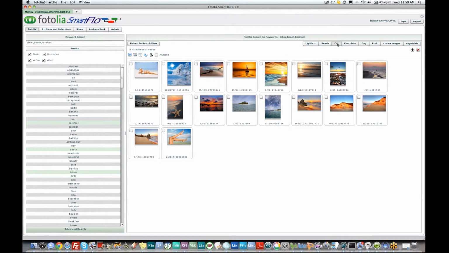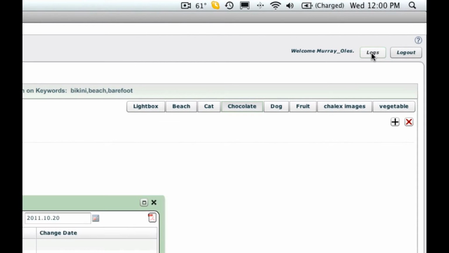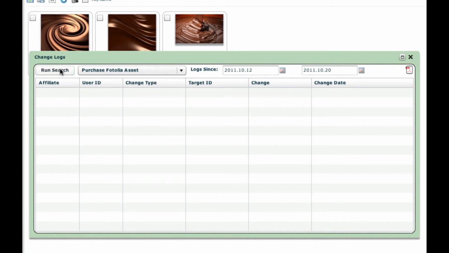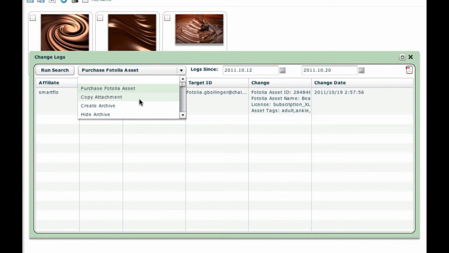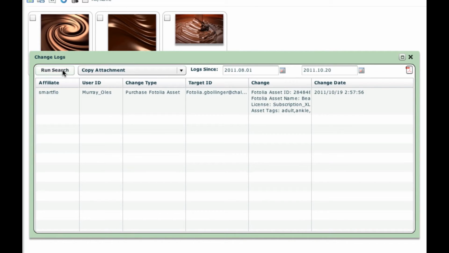So this has given you a kind of just a quick brief overview. You can see we've got lots of different gallery views. The system is maintaining logs on everything that we're doing so that we can quickly do a search and say, show me all the purchased Fotolia assets over a period of time. We can see over the last week we just brought down this one. And we can see how the assets have been copied over a period of time. If we open up a larger group window, we can go back a ways in time and run a search to see what assets were copied from which archives, and be able to essentially update that information and at any time pull a PDF file from that.